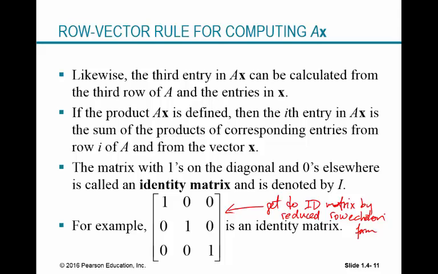If you do the reduced row echelon form, remember that the leading coefficients or the leading pivot points are going to be 1, and then you would have 0 in each of the other elements in each of the columns. And if you happen to get the identity matrix, then you're well on your way to being able to solve for this. So that's the identity matrix.